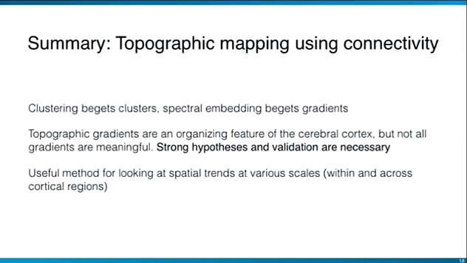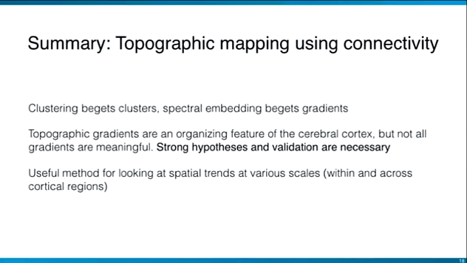So in summary, and I think this is really critical, the selection of the analytic technique we choose is obviously going to result in a set of images. Those might be sharply bounded clusters. Those might be really nice, smooth gradients. But it's the analytic choice, as we're all aware, that's going to drive that. I just put this up there as: clustering begets clusters, spectral embedding begets gradients, and you've got to know what you want, which is a very difficult thing in this line of work sometimes when we have all of these wonderful tools available to us.